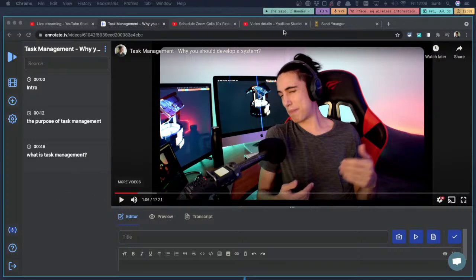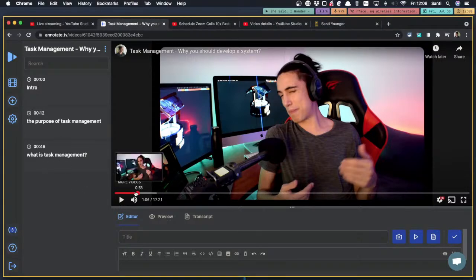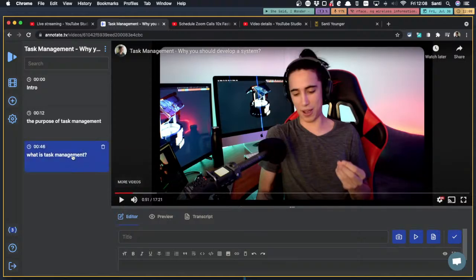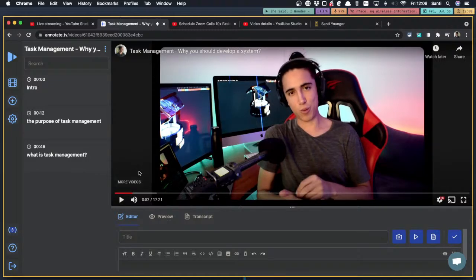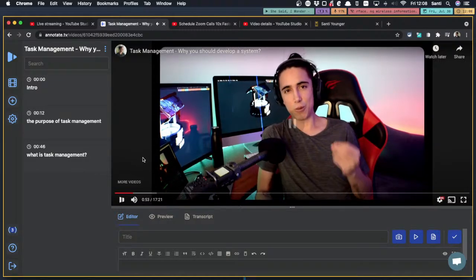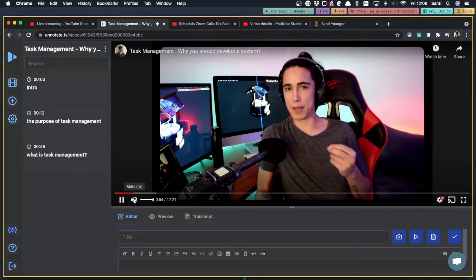Okay, so now let's actually play that for now. In here, I want to divide things between what is task management and why is task management. This is one of the always controversial parts that I never know what to do with, because I don't want to put this too close to a white paper, but we'll have to do something like that.